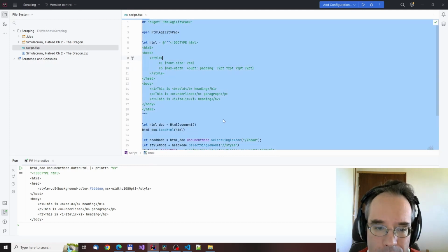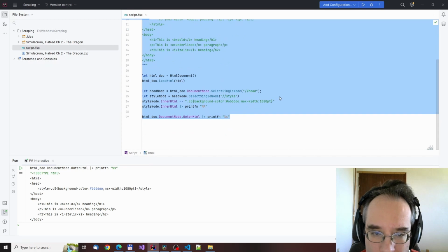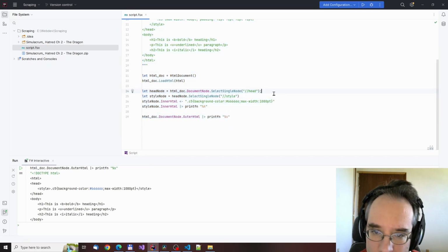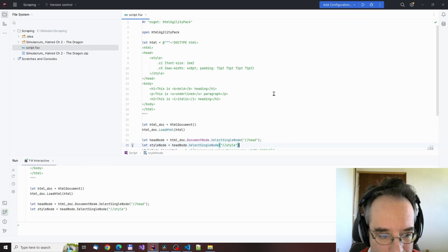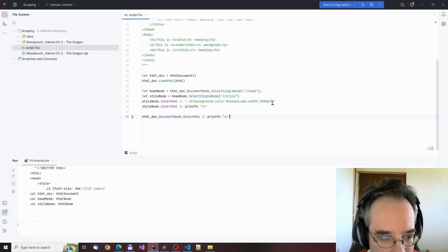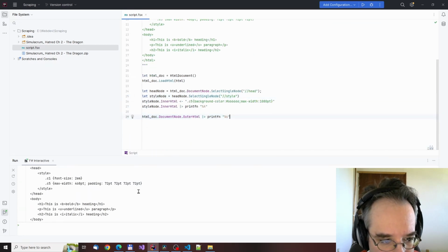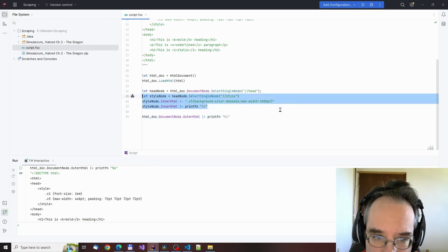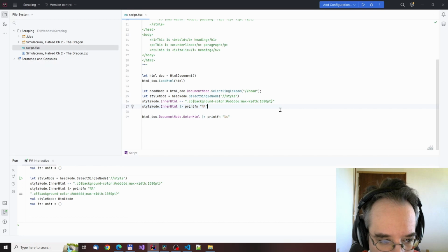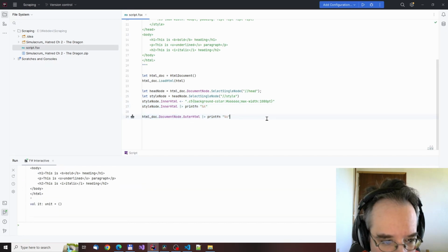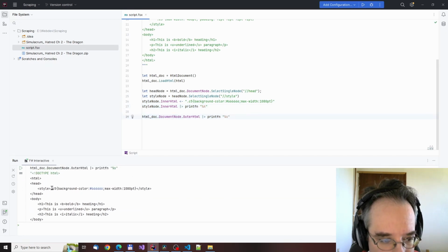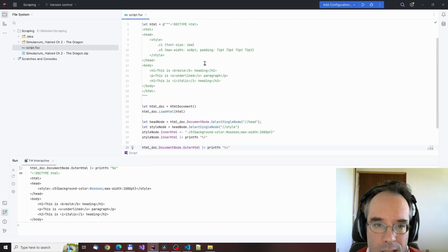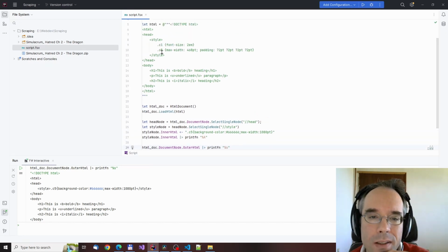If we do something like this, we'll run just a part of it and print everything out. As you can see, it's as we have it originally, but if we execute this part and print it all out again, it erased the C1 style. So you have to find a way to just edit the C5 style.